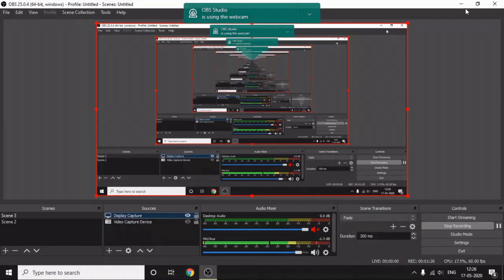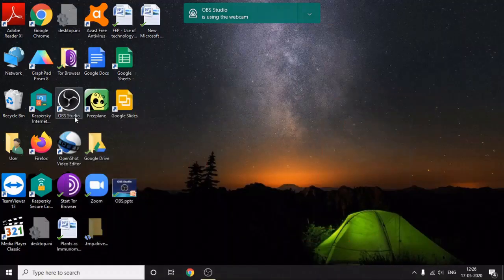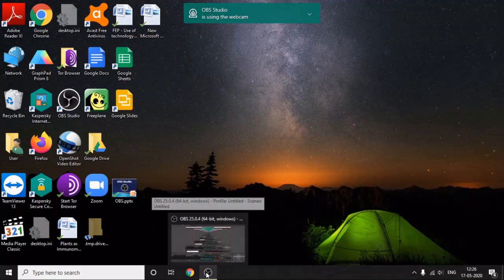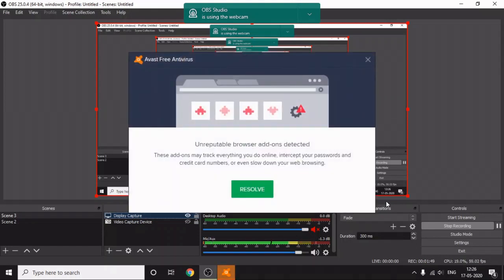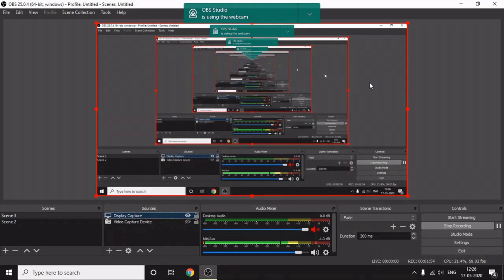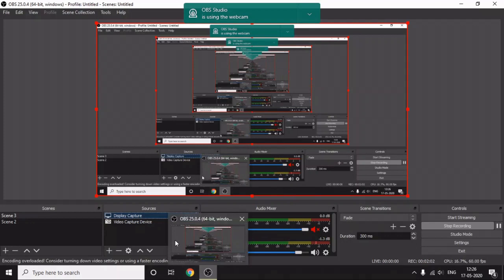Run the exe file, and after the installation is complete, you can see the shortcut icon on your desktop. It appears like this. Now click on it. This is how the window appears. Although it seems to be a bit complicated in its outlook, no worries, it's a very user-friendly software. Once you learn the utilities provided by this software, you'll love it.